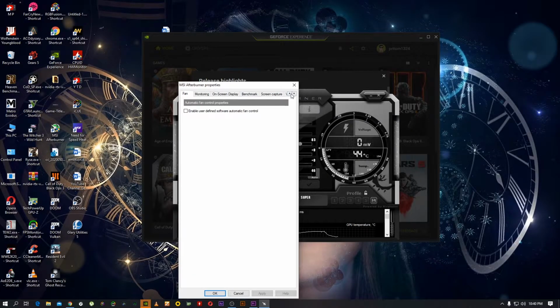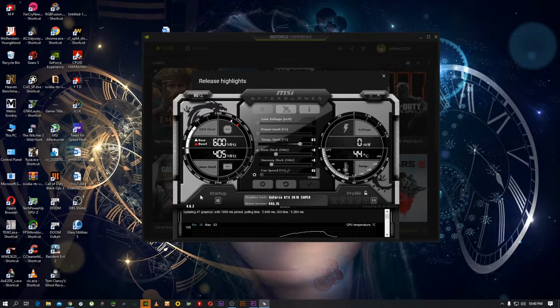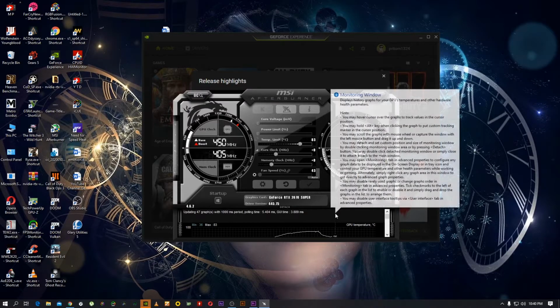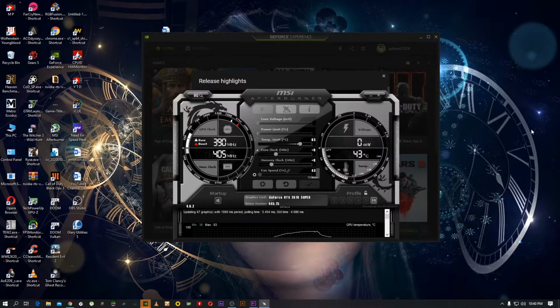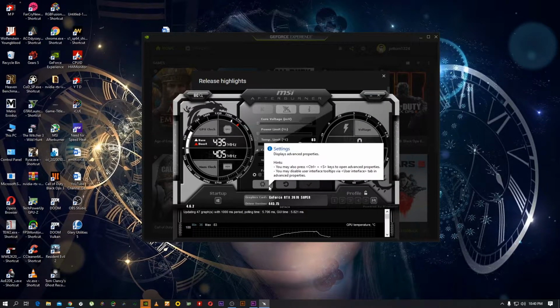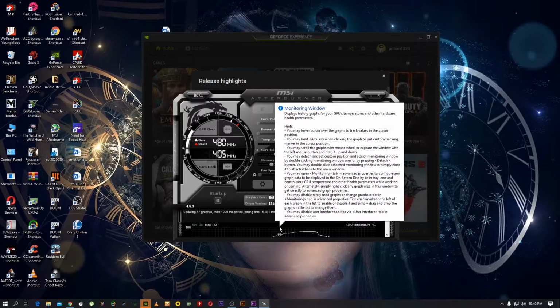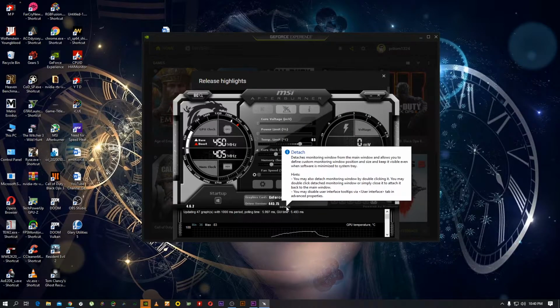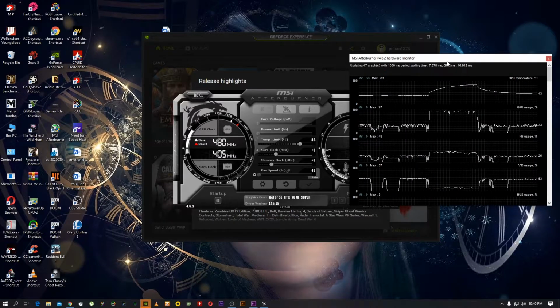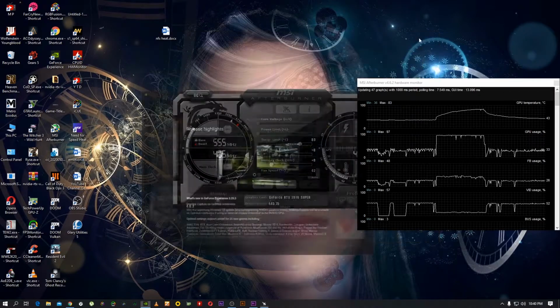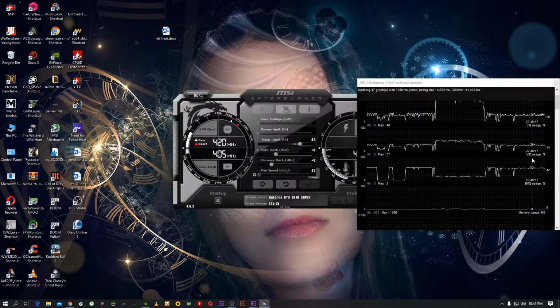Another thing I want to show you is this startup button. If you click on this startup button, what changes you have made in here will be remembered, and the next time you turn on your PC, the settings will automatically be applied. Okay, now let's get on to this next one. Here you can see the graph settings. If you click this detach button, your graph will be automatically detached, and here you can see a bunch of things going on around here.